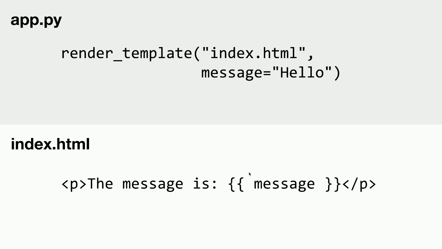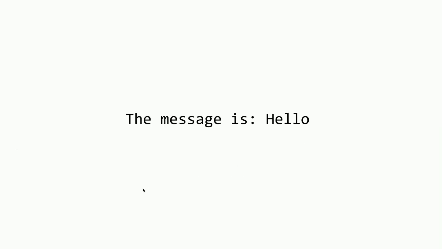Well, we can use this render_template function like we've seen before. And on the app.py side, we're going to give as input the template that we want rendered. And then you can also pass in certain elements. And then we can use this thing called Jinja, which we saw in lecture, as a way to dynamically update this HTML. So this message is message. So this would actually render just "the message is hello" on the HTML side.